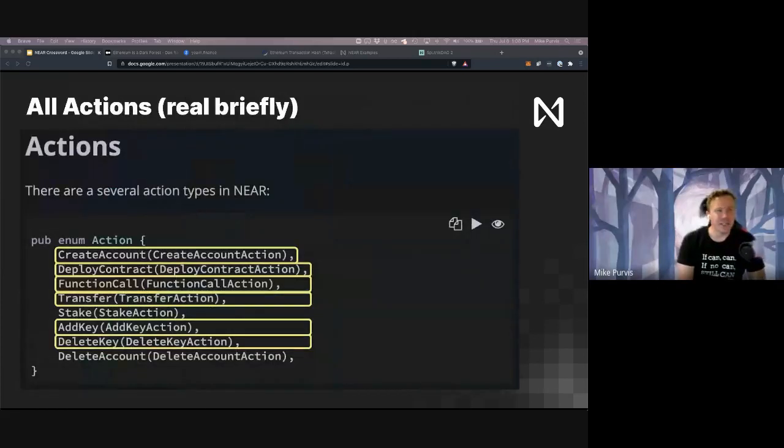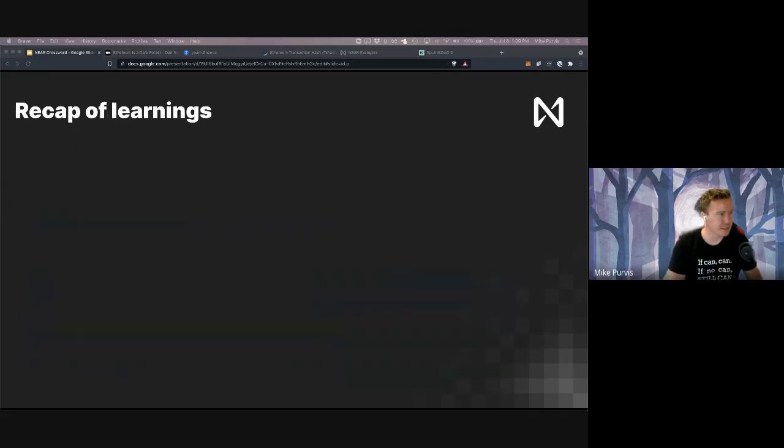Yeah, and then I think, in closing a little bit, these are the actions that we would use if we build this thing. It isn't built yet. So this is the fun part: I'm really tempted to build this, but I want to do it with people, and have fun together with friends. We can still do this. If we do, we will be using all of these highlighted actions. We won't use stake, and we won't use delete account. But yeah, this actually gets into a lot of that, which is neat.